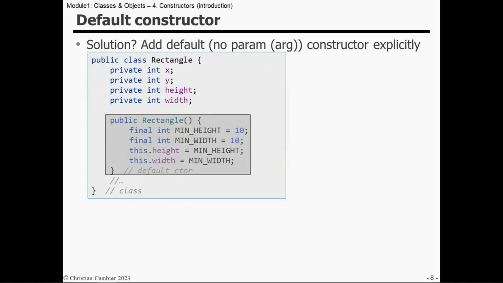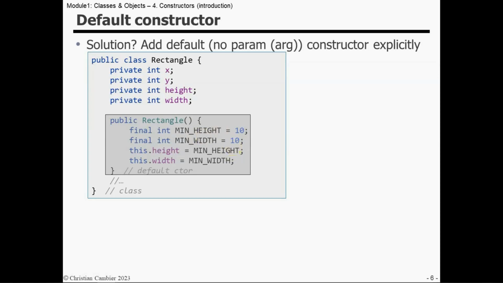The minimum, according to specifications, was 10. So we define via these constants. I am a big fan of constants, and you'll see why I'm using these constants here already, because in future videos you'll see that this approach will become very handy.